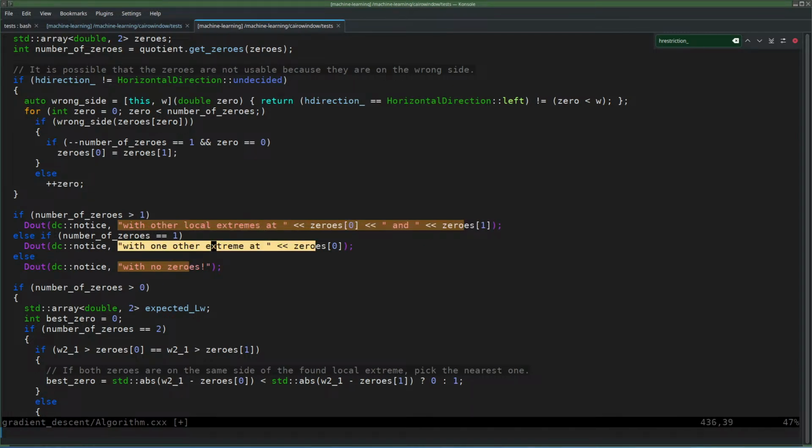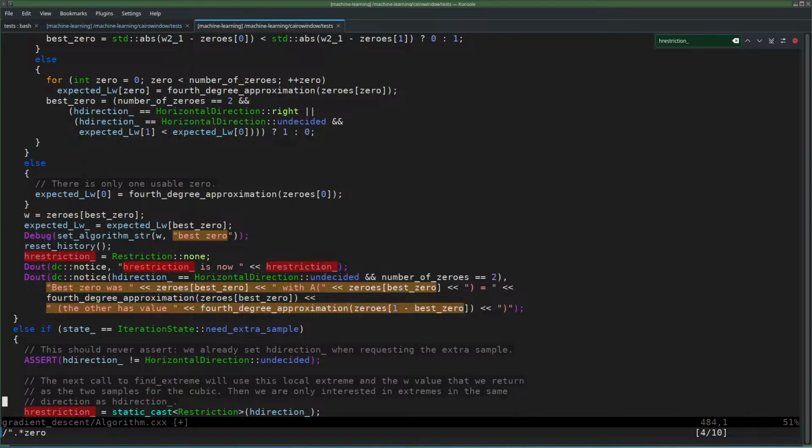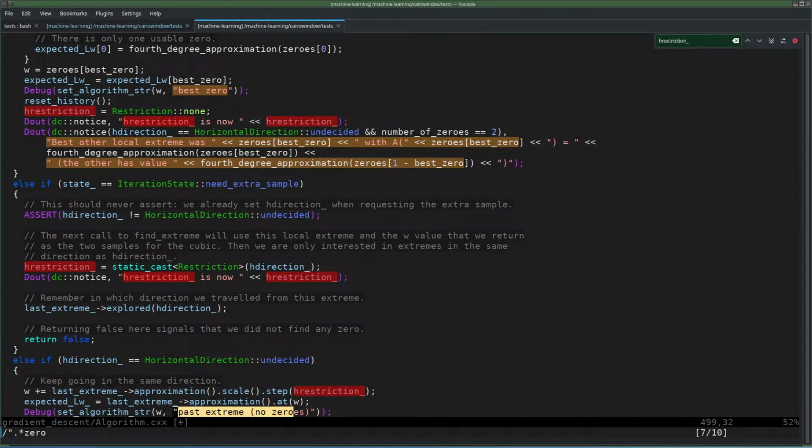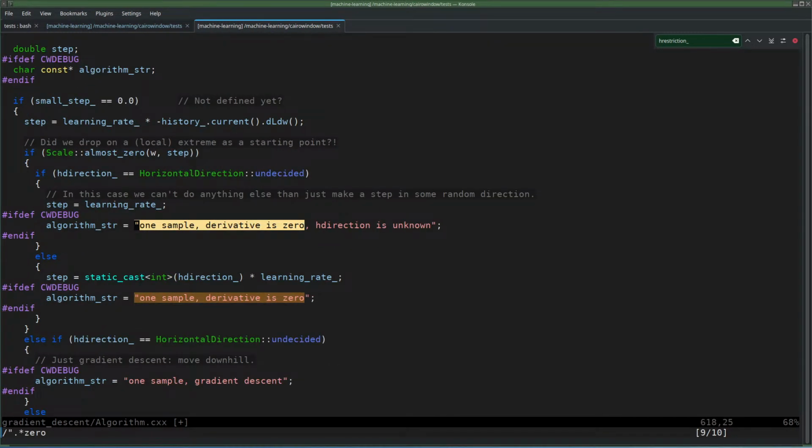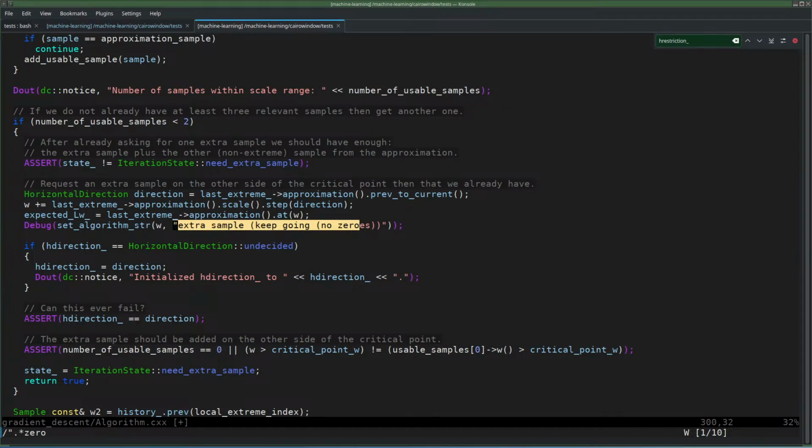I have to call it local as well to be precise. Okay.